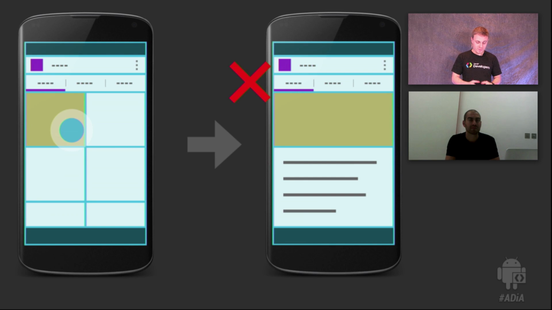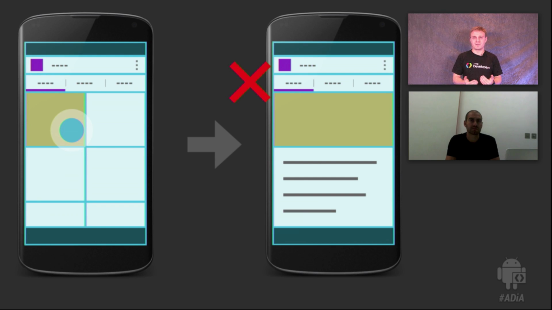The reason for this is, first of all, it's just a platform norm. This is not something that's generally done on Android. But the second thing is, what happens when you swipe to other tabs or switch between different tabs? You actually leave your tabs in all sorts of weird states, and the behavior of what happens when you get back to that tab isn't really well defined. Should you reset the tab back to its top level? Should you stay where it is? You really don't want to have too much state going on.